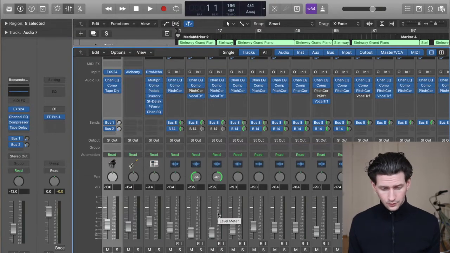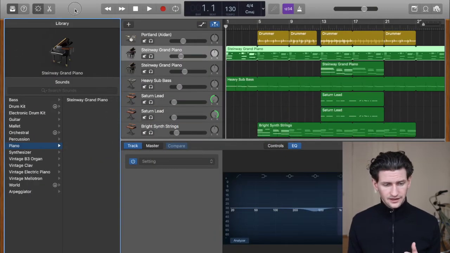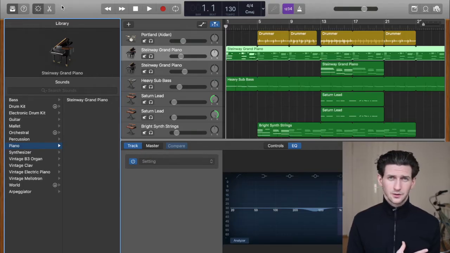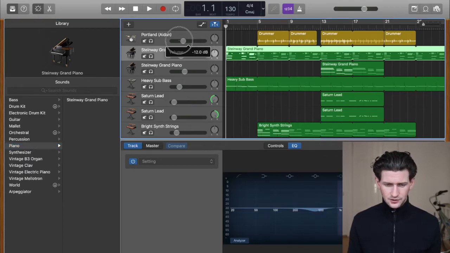Now, if we go over to GarageBand for a second, you'll notice that there is no mixer icon or inspector icon as well. So how do you add plugins, right? And how do you change the volume faders and everything else in GarageBand? Well, in GarageBand, you can still do this stuff. It's just a little hidden and it's just not as flexible at all. For example, there is no mixer in GarageBand. You have to just go here and use the volume faders that you have to mix your song. You can go to each track and then open up the controls.